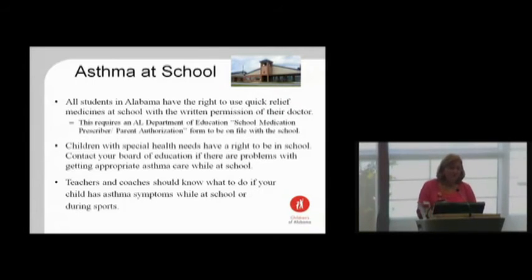If children are struggling academically because of such severe asthma that they've missed a lot of school, there are things like 504 plans that can help make accommodations for your child's education. You need to talk to your provider or your child's school counselor about making those accommodations if your child's asthma is so severe that it's really limiting their ability to complete their academics.